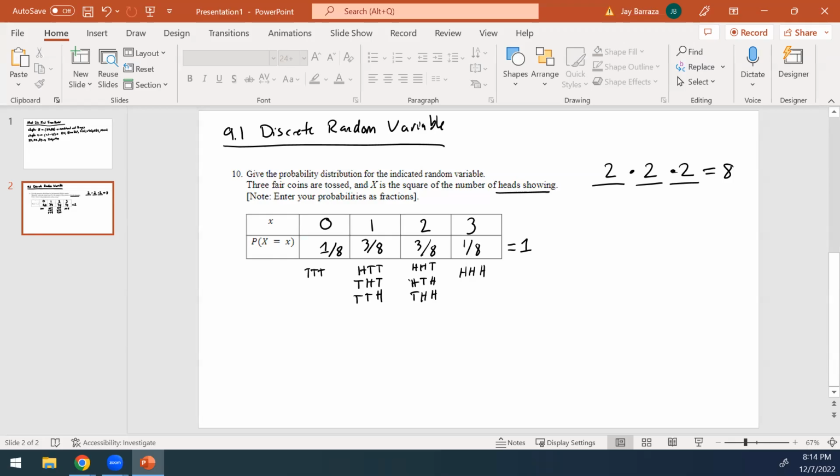So this isn't a question on the review, but just because I've already written this down, let's ask a bonus question. What's the probability that x is less than 3? Okay, so we're going to start practicing. Well, that's the probability of 0 plus the probability of 1 plus the probability of 2. Now I'm not going to pick 3, because 3 is not less than 3. 3 is equal to 3. So then that would be 1/8 plus 3/8 plus 3/8, which is equal to 7/8. So the probability I get less than 3 is 7/8.